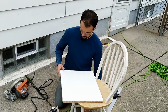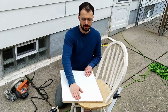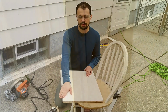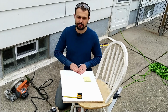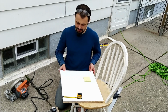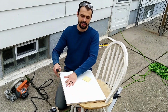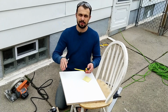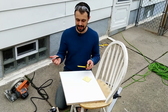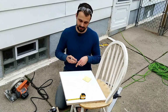Now we need to measure the corner. So I'm going to figure out what's my top and what's my bottom. Because in one of the corners, the back corner, the right-hand corner, I need to notch it out because there's a support that's built into the cabinet that I need to figure into the shape of the board. So I want this to be my front piece because it's got a finished piece right here. And there's notches right along here. So I want this to be the side that people see. So if this is my right-hand corner, I'll cut it there. Whenever you work on projects, double check to make sure you're the right side up, because nothing's worse than working on a project and then realizing you cut the notch on the wrong corner.